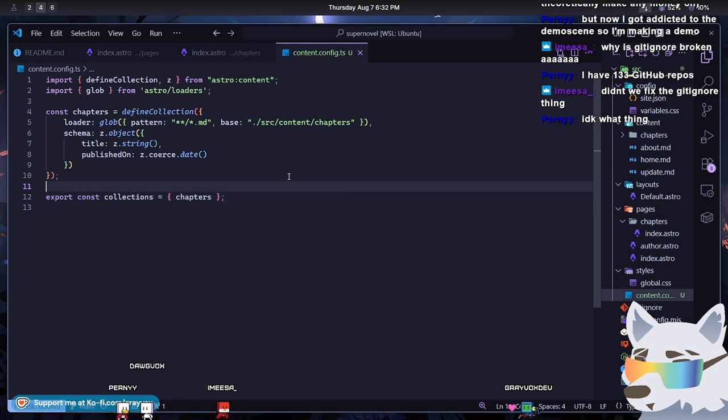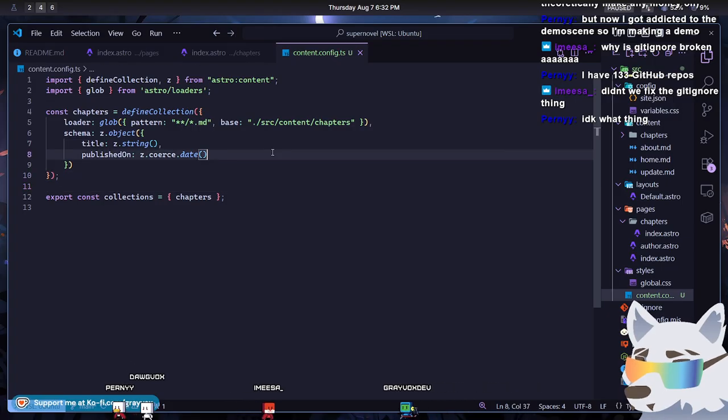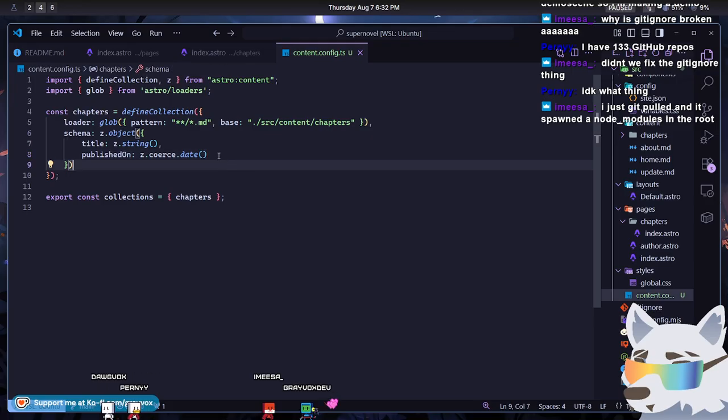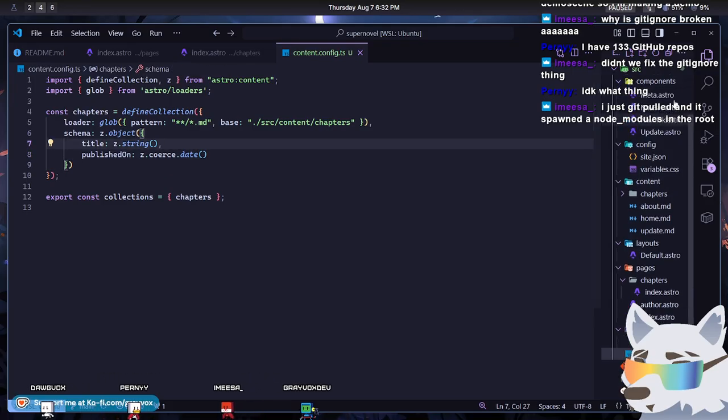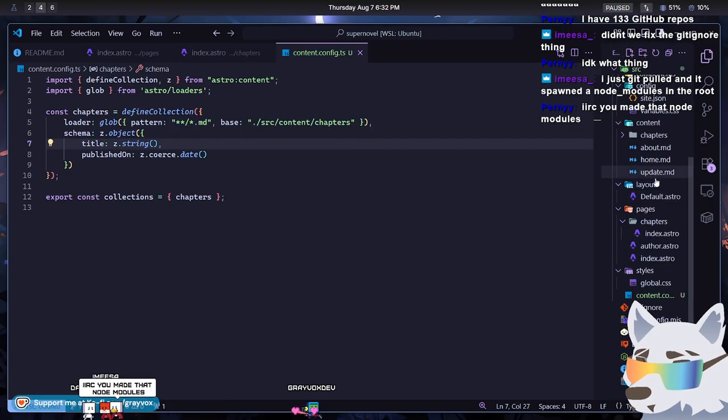Why is gitignore broken? Because gitignore does that. 133 GitHub repos. I forget what I'm up to. Spawn node modules in the root? What the heck? No, I can't even look at it.